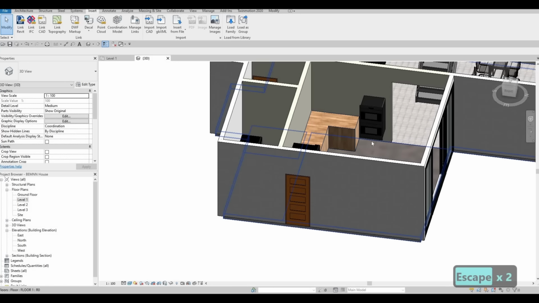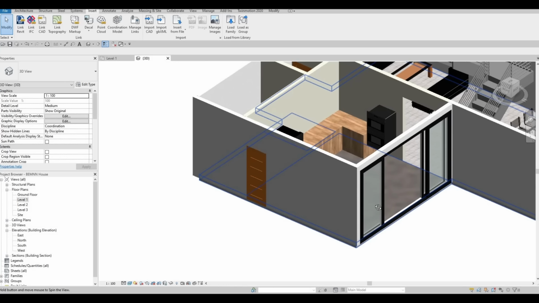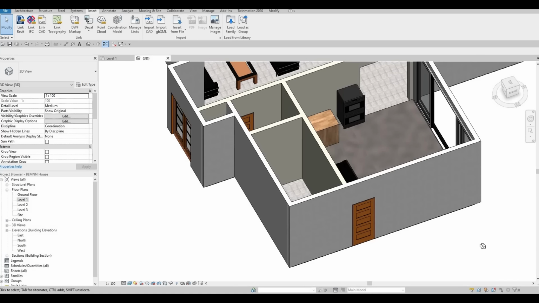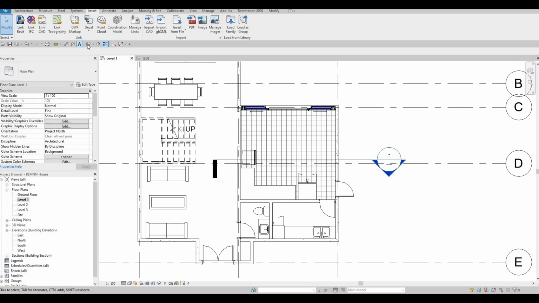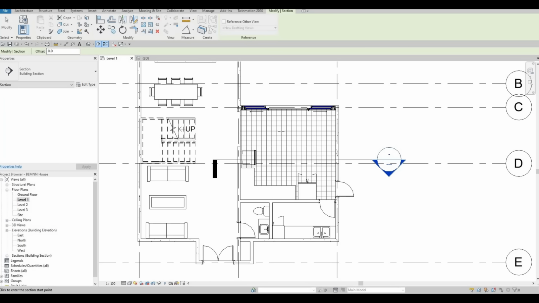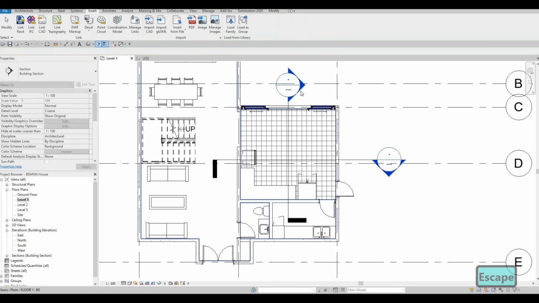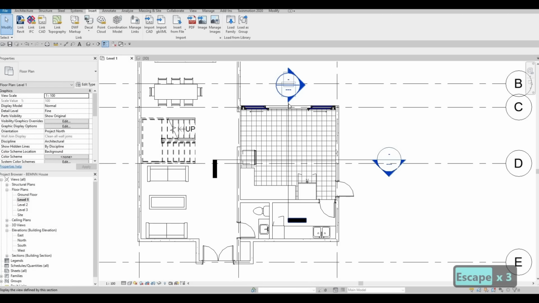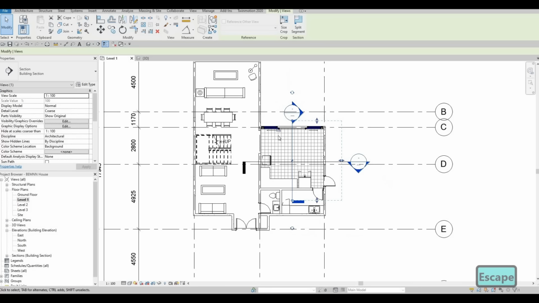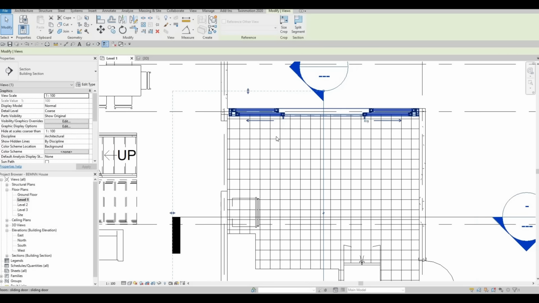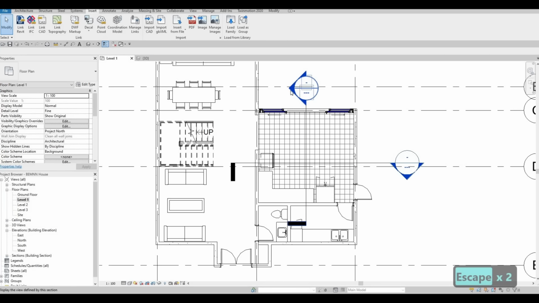And then we could put cabinetries below as well. So if we're gonna do that, maybe we could just use this one as a case as well, and then add another casing right above. So let's go to level 1. I'm going to add in another section so that we could visualize the other side. You just need to flip this, select this one on the stem, flip it, look for the flip icon right here.